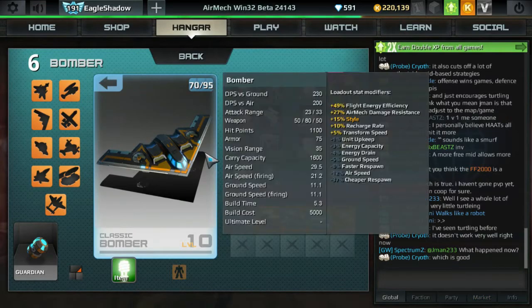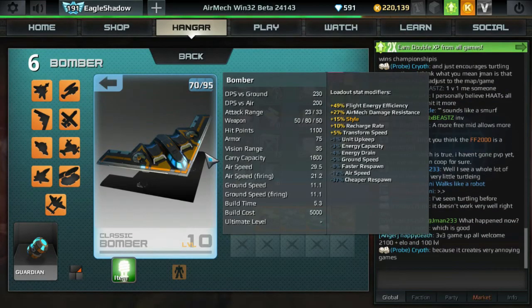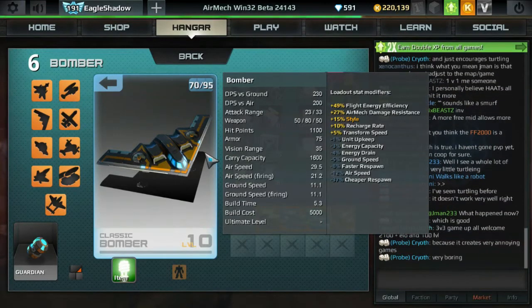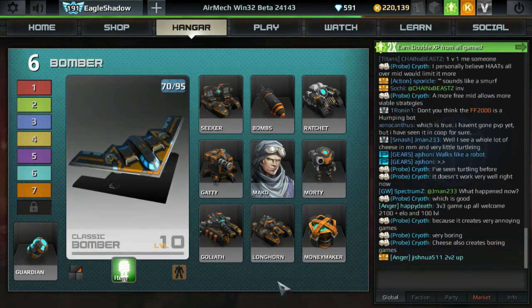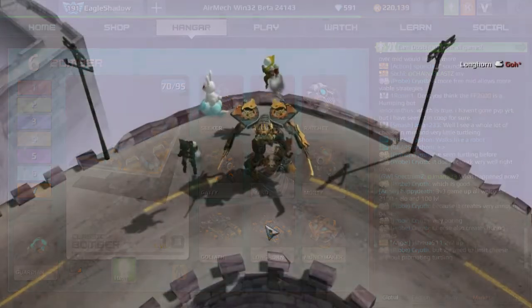So although the stats don't look pretty when you look over it, you can see you have plus 50% flight energy efficiency and almost 30% damage resistance. So that means you're almost never going to die, and you're definitely never going to run out of energy while flying and bombing. So although there are a lot of negatives, the positives are pretty epic for this build. So this is the behind the scenes for your Air Harass bomber.